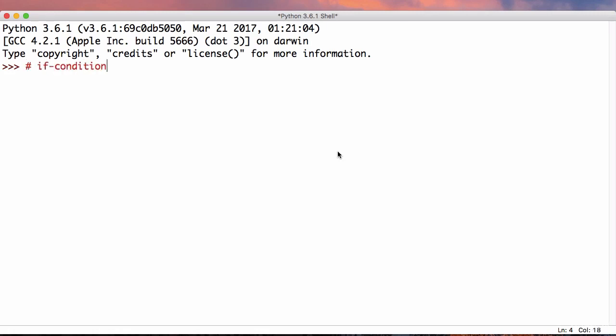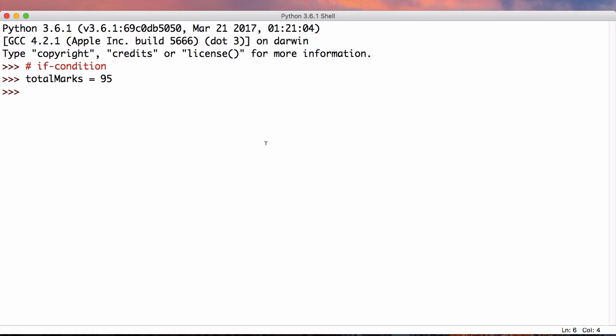Now let me define a variable using which we will be learning how an if condition is implemented. So I have my variable total marks and let me assign it the value 95. What an if condition does is it takes in a condition and validates it to either true or false. If the result of my if condition is validated to true, a block of code follows which is then executed. If my if condition validates to false, that block of code is not executed. Let's see how that works.